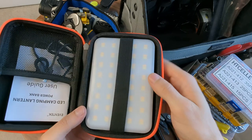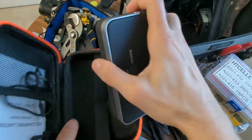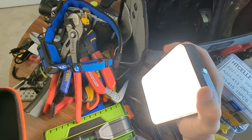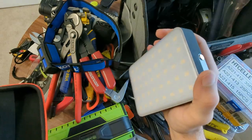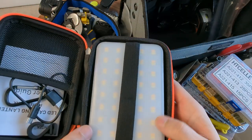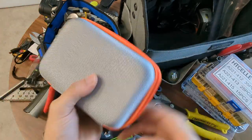This is a LED work light, but also a power bank - a 10,000 milliamp hour power bank that's also a very, very bright work light. It's got a little handle on the back so you can either lean it up, hang it, do whatever you need to. Very compact. I use this a lot when I'm trying to find imperfections in drywall - when you're doing drywall finishing, you can use a light to find shadows and sand them down. That's why I bought this, but I use it for a lot more than that.